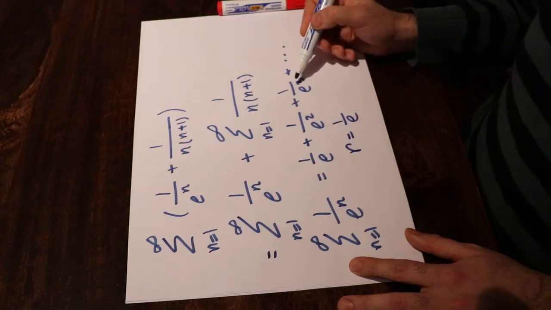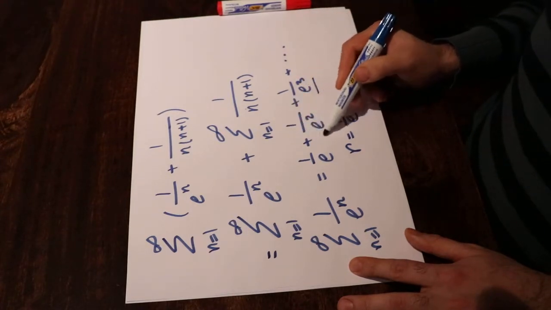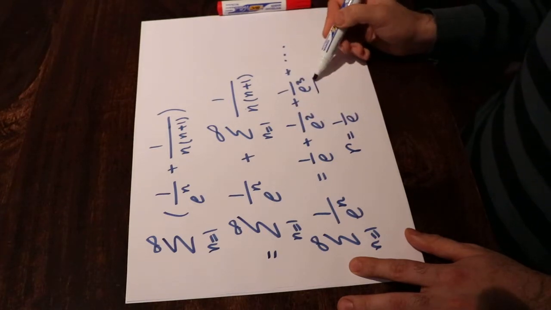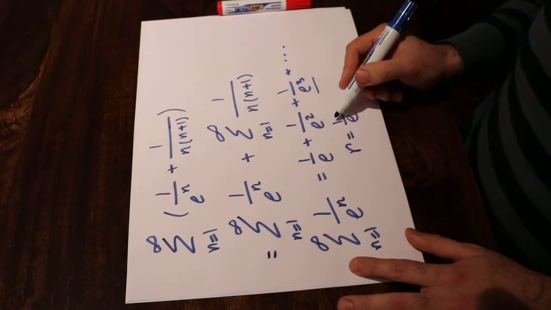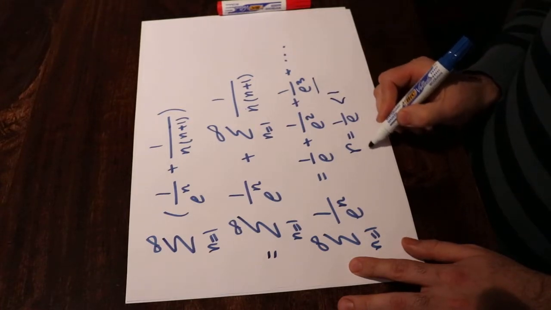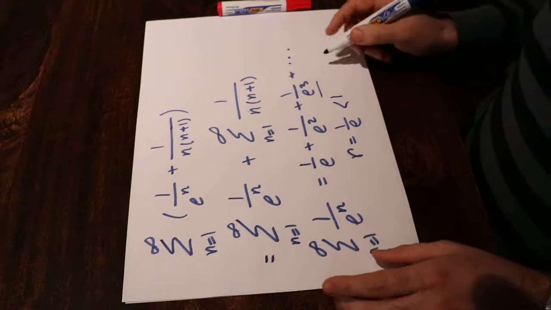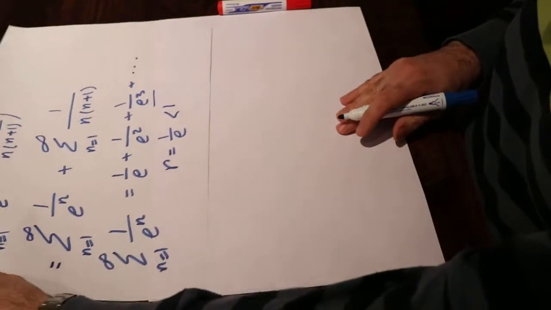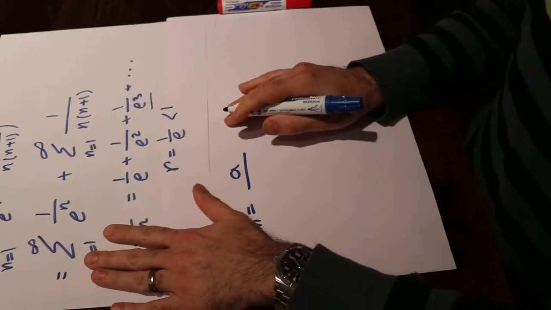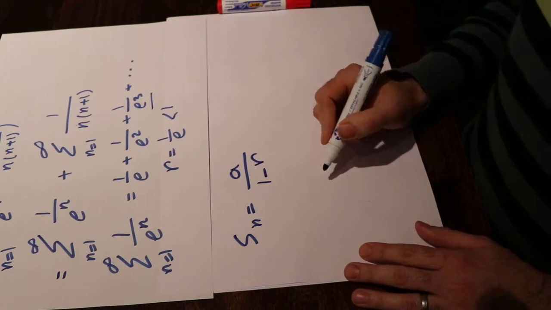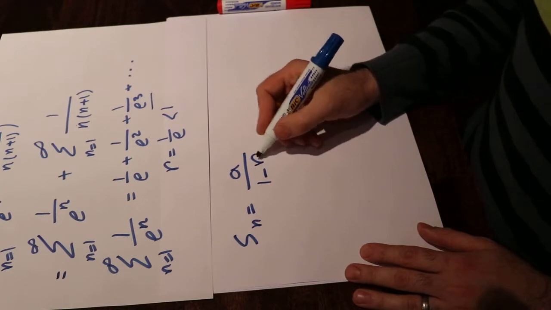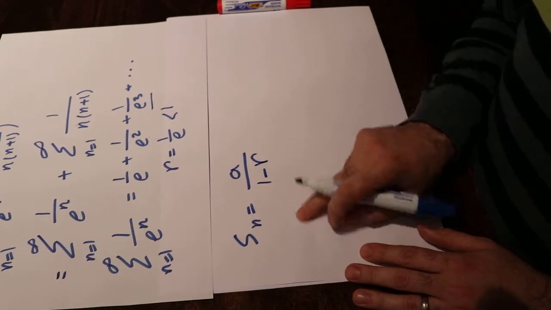For example, let's look at this one. This term is equal to the previous term, that is 1 divided by e squared, times 1 divided by e, which will be equal to 1 divided by e cubed. And we know 1 divided by e is less than 1. For a geometric series, when the multiplying factor is less than 1, the sum is S equal to a, the first term, divided by 1 minus r. I have a video about how to derive this equation, so you can look into that video if it is not clear for you.